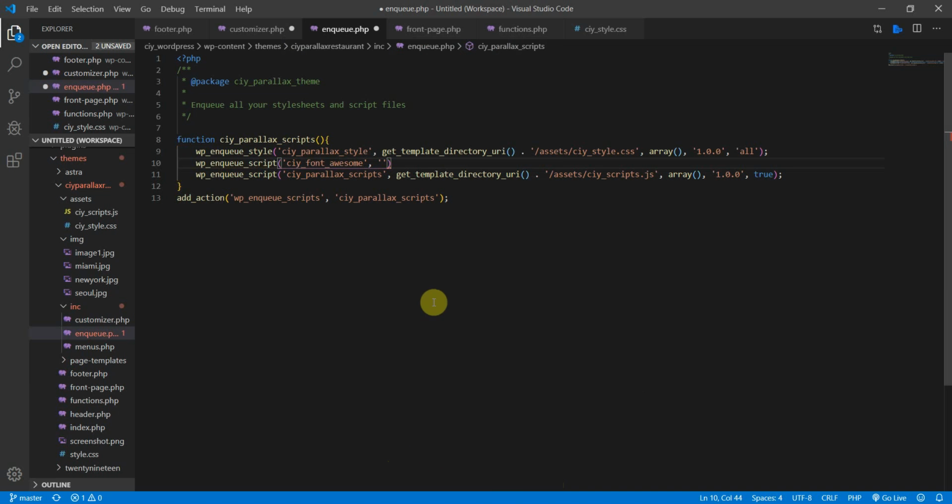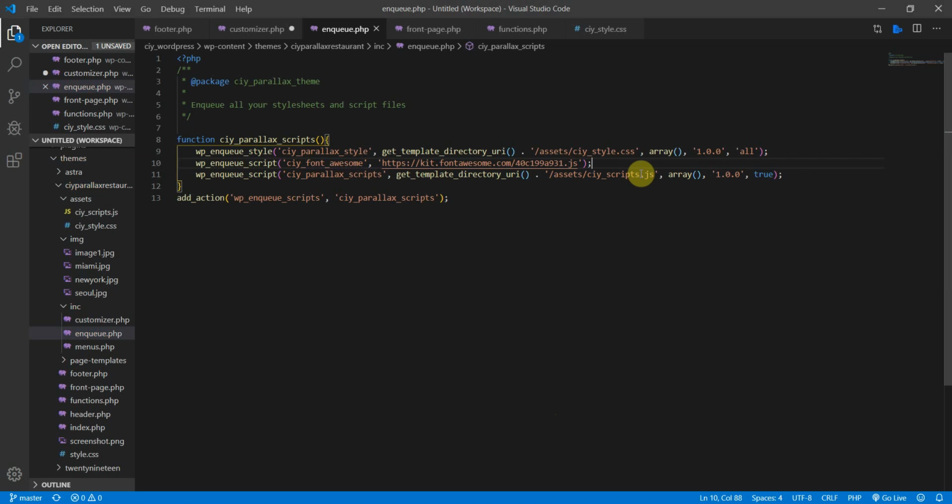I already have it since I created it before. It's an HTTPS URL, so just paste that in. Like that, and then semicolon at the end.